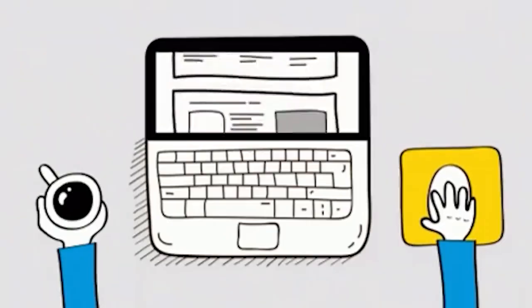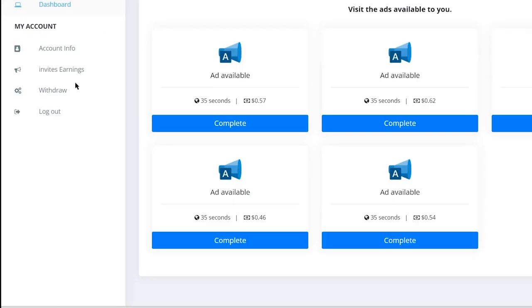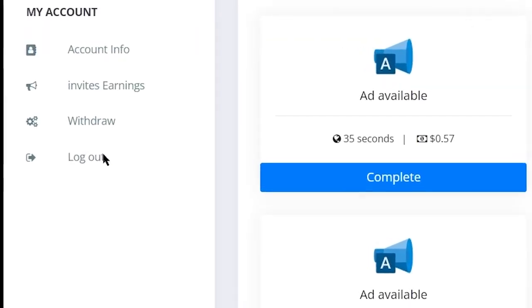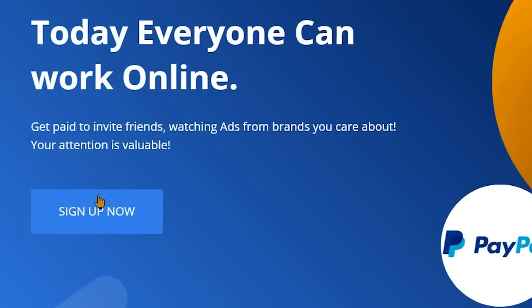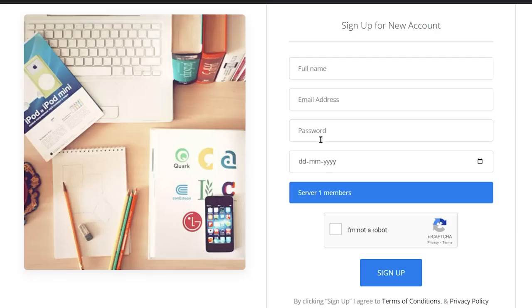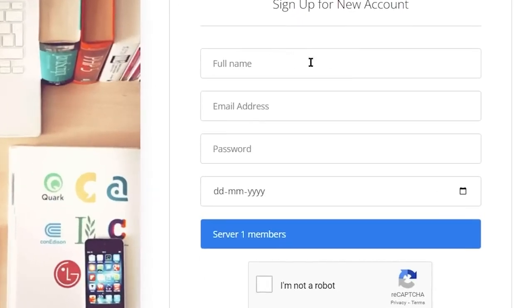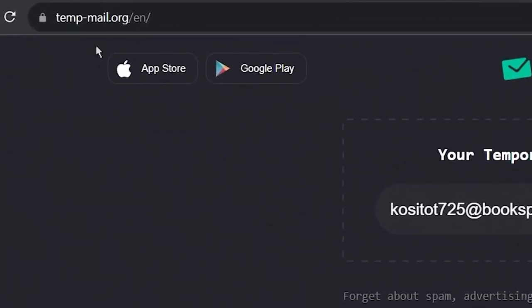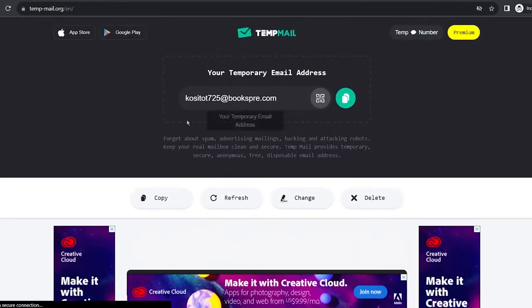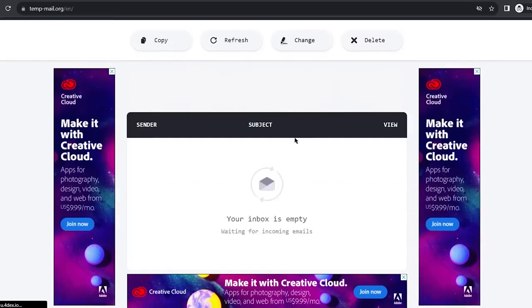Don't worry if you do not have a lot of email addresses, because here is a bonus tip just for you to create multiple accounts. Let me show you something real quick, but first, let me log out of my account. and we can start the process of creating a new account by clicking on sign up again. Now on next page, you can just enter a different full name, your password, and your date of birth. And for the new email address, I want you to come over to tempmail.org. Tempmail is a website where you can find unlimited temporary mail for completely free.